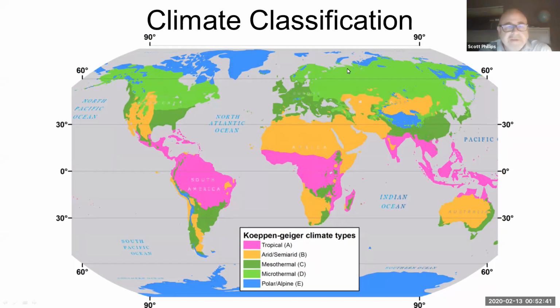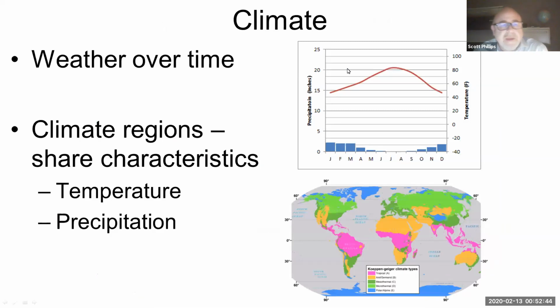different categories. So just to recap, climate is weather over time, that it is sort of the average of weather that we use to help understand how one place varies from another in terms of its general characteristics. And so by looking at patterns of temperature and precipitation, we can generalize different regions of the world that share those characteristics that are generally the same temperature patterns or precipitation patterns.